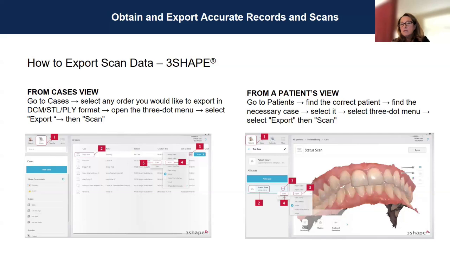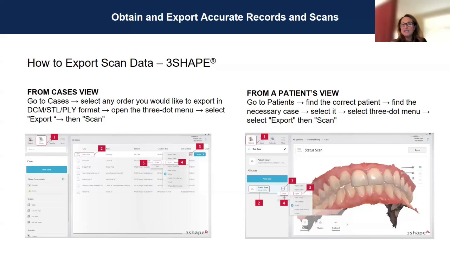then scan. And then from the patient's view, after it's been scanned, you can do it from that page also. Find the correct patient, select it. There's 3 dots. And so it has the steps. Step 1 is the patient. Step 2 is the status scan.